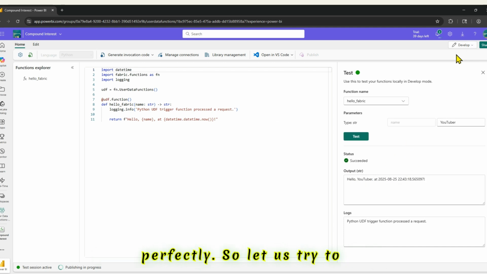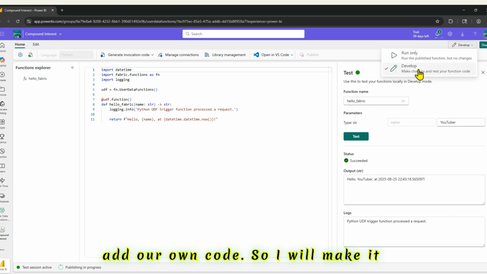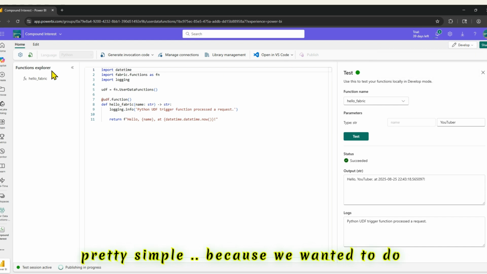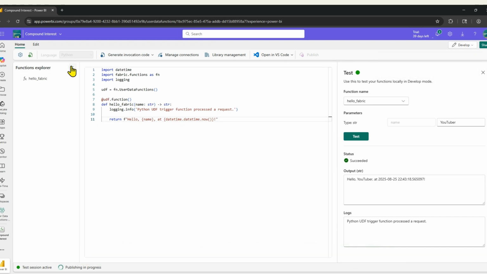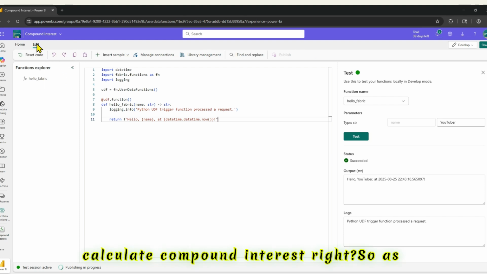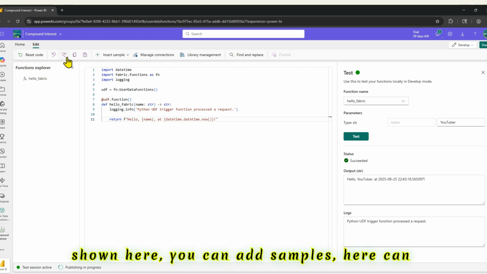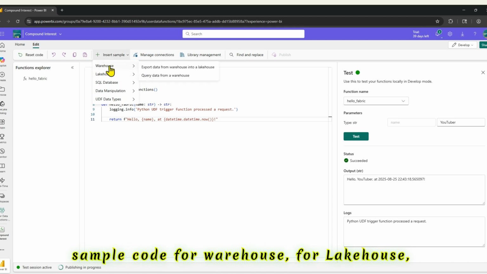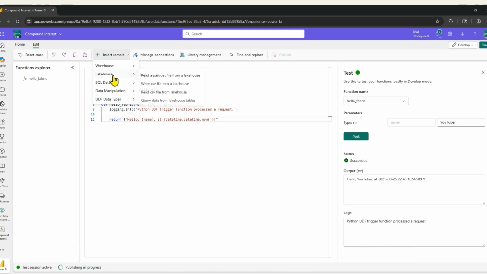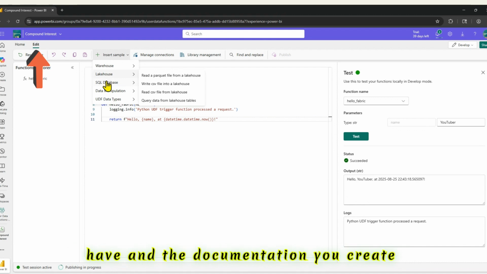So let us try to add our own code. I will make it pretty simple, because we wanted to calculate the compound interest rate. As shown here, you can add samples here. You have sample code for warehouse, for lakehouse, the SQL database, the examples which they have, and the documentation.